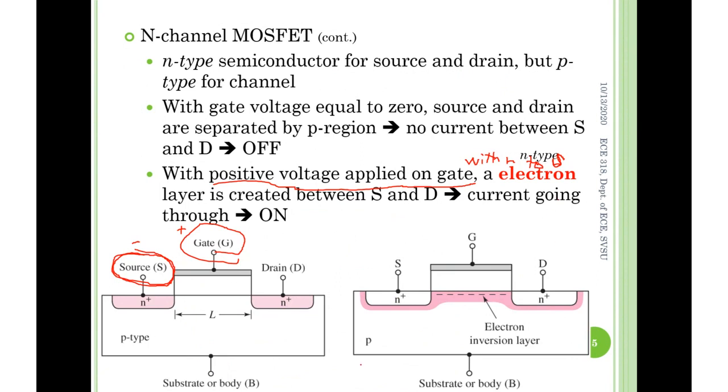And why is it called N-channel? The reason is explained a little bit here. When you establish the voltage once again, positive at the gate, negative at the source, what happens? Of course, it needs to be big enough. There's a threshold, just like the cut-in voltage of the diode. There's a threshold voltage, which you'll see later. But as long as with this particular polarity the voltage is big enough, it will be on. When it's on, the major carrier for the current flow is the electron, rather than holes.